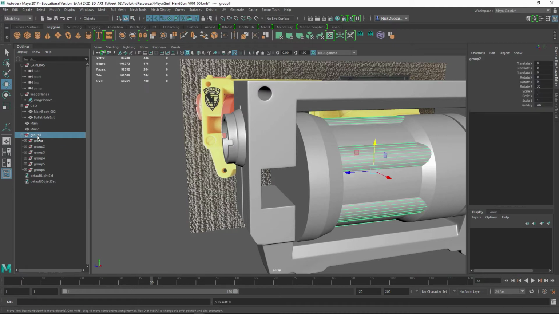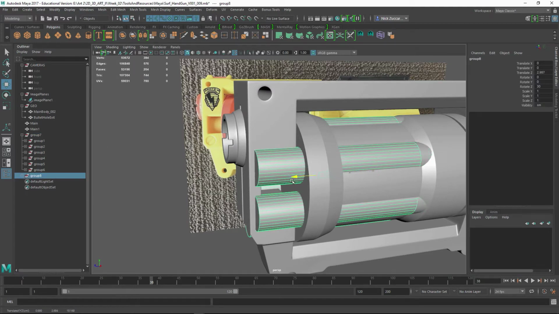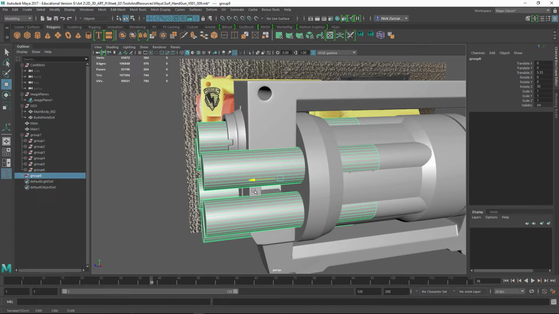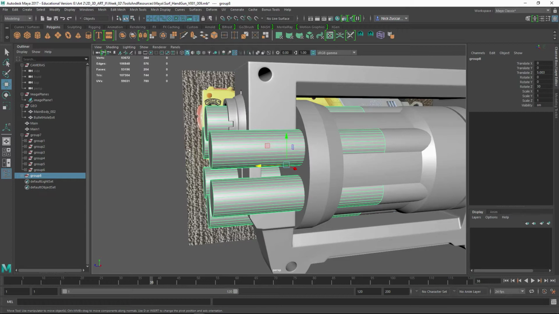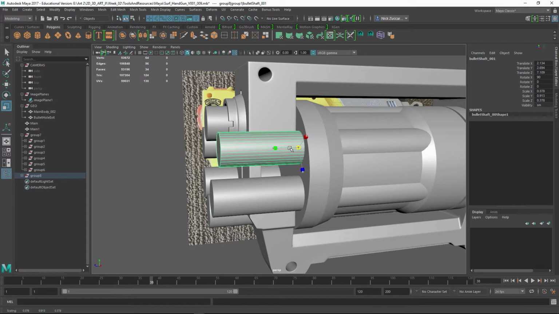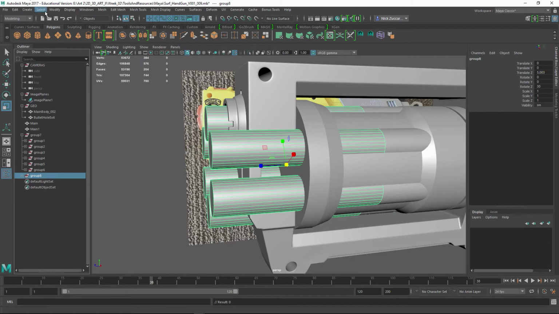I'm going to duplicate all these, and then I'll move them forward like so, and then each one of these, let's see if I scale these down a little bit. Actually, I'll just freeze their transformations.